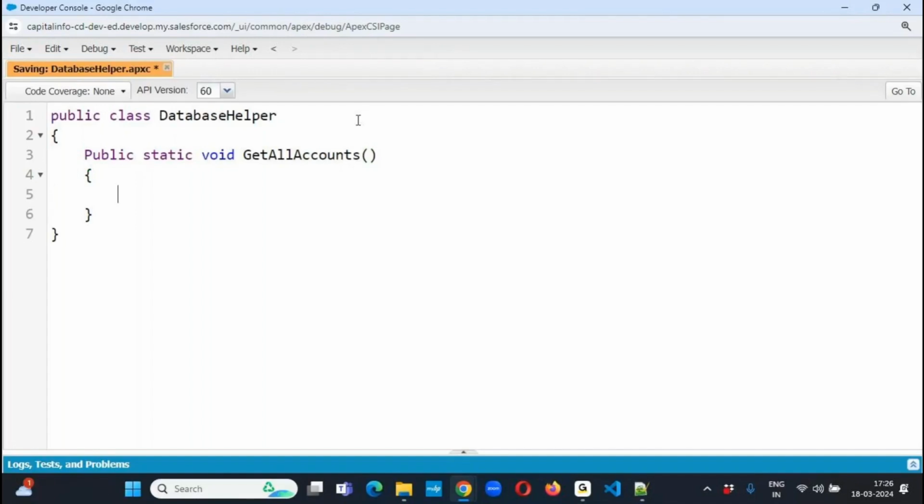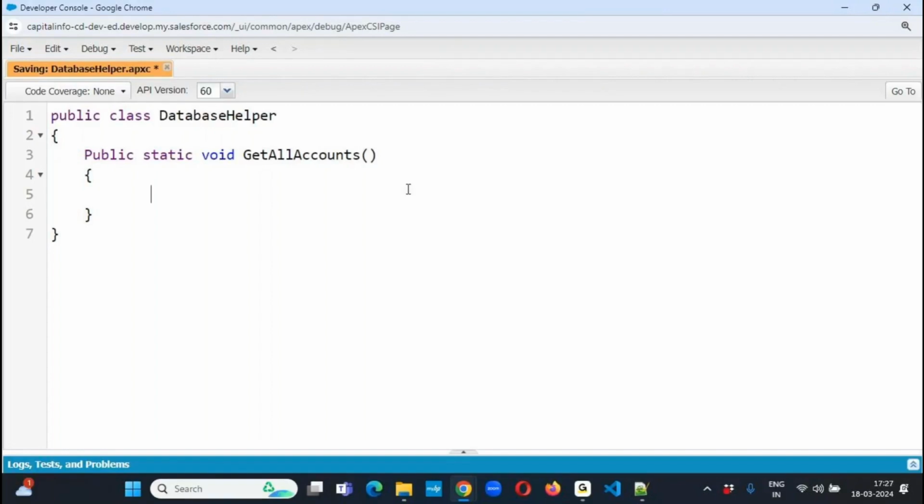So I have prepared an Apex class. Inside the class, I have prepared a method with the name getAllAccounts. Now in this method, I'm going to write the business logic to query all the account records from the object. Those records I would like to represent on my debug log file. Then how can we write this business logic? Now I would like to prepare a SOQL query which will collect all the account records from the account object.